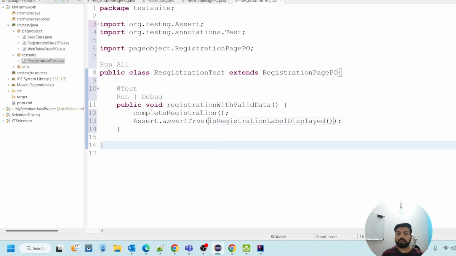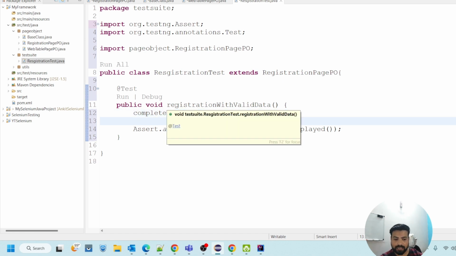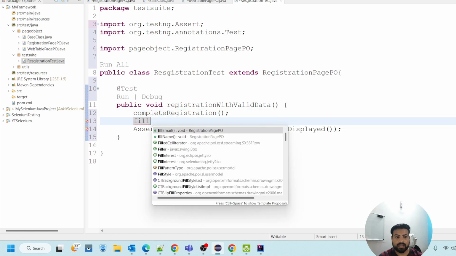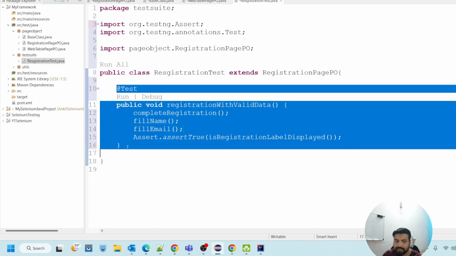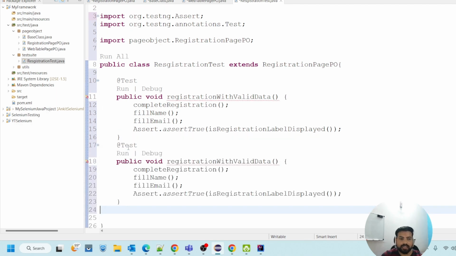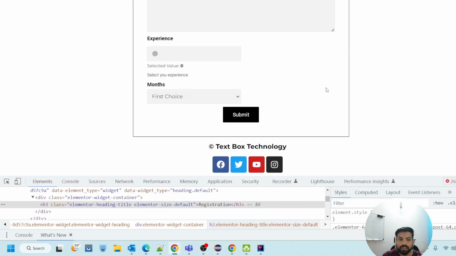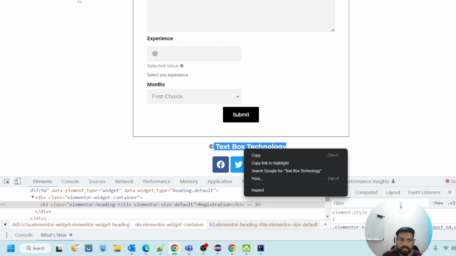If you want to call simpler methods like fill name, fill email, this is how you can write your test cases. Write another test case. Your test case could be to verify these things are available on the page. Obviously this text belongs to this page.